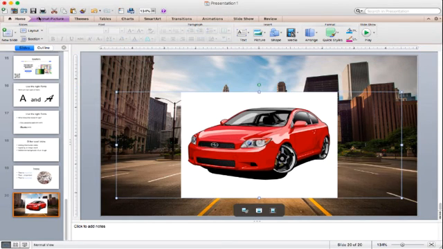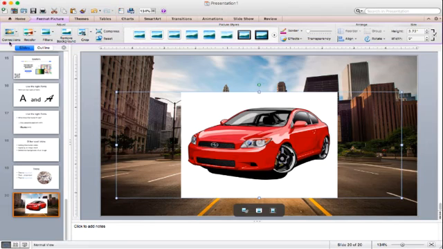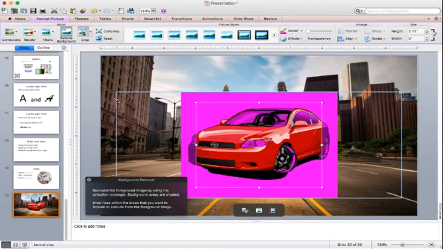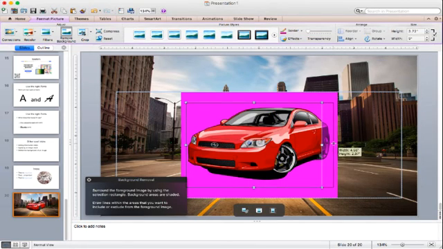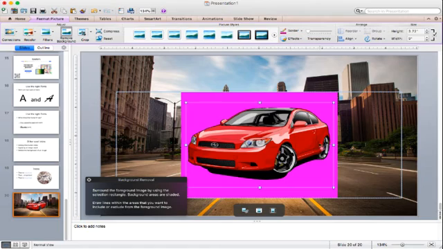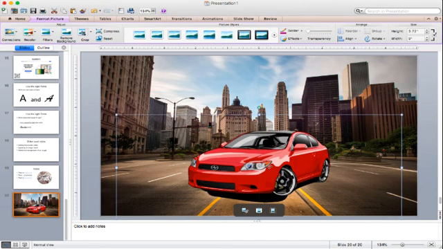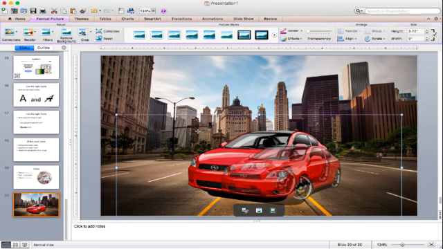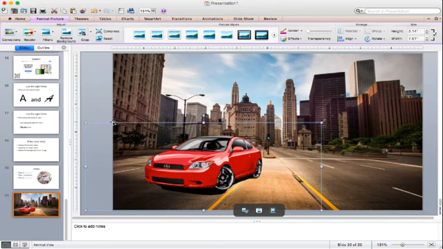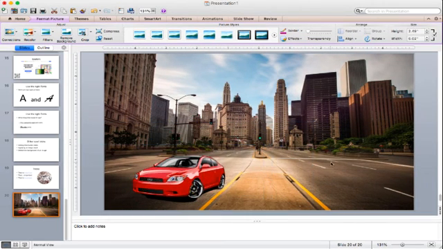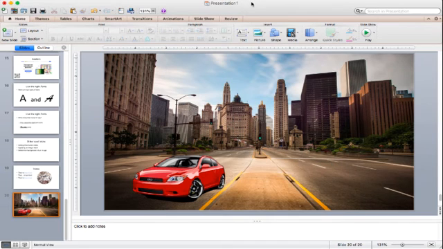So to get rid of that white area, I just have to check the format picture and choose the option to delete the color, and it will try to guess the color I want to get rid of, and I just need to adjust that it has the entire car, press enter, and my background, my square, will disappear. Now I can resize and put the image where I want it.